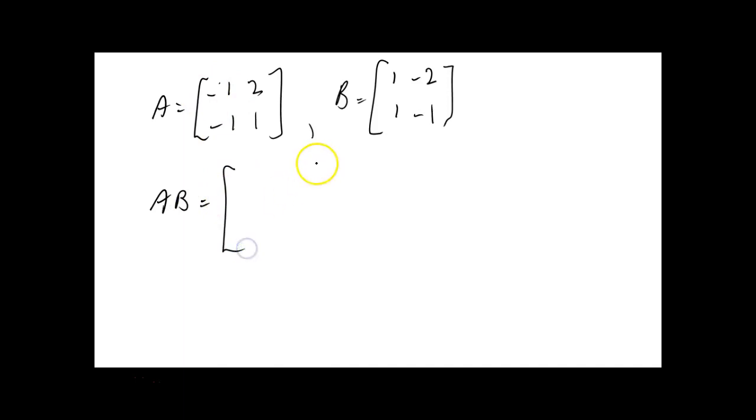Can you do that? What size will it be? 2 by 2. Can you do it? One entry would be 1. The 1, 2 entry would be 0. The 2, 1 entry would be 0. And the 2, 2 entry would be 1. Guess what that is? That's your I2. Exactly. So if the product of two matrices is the identity matrix, they have to be inverses of each other. So yep, we just proved those two were inverses of each other.